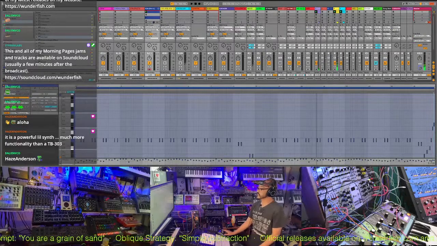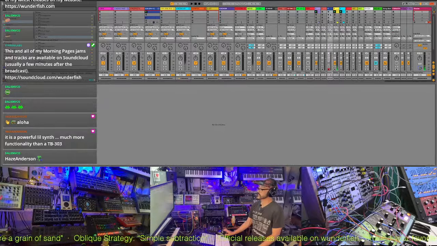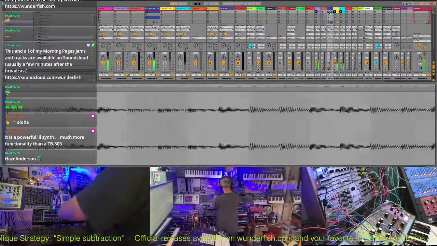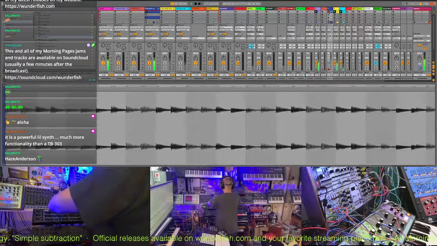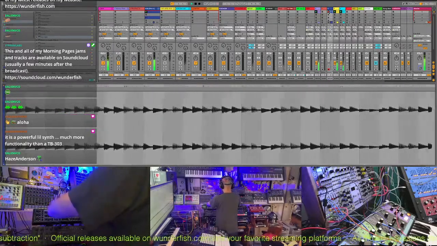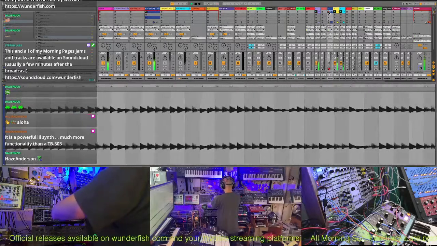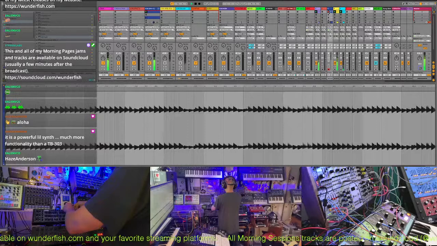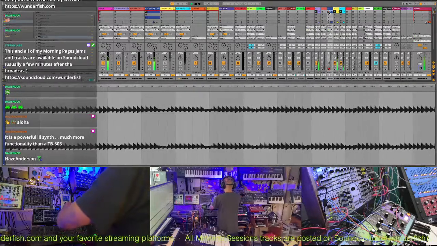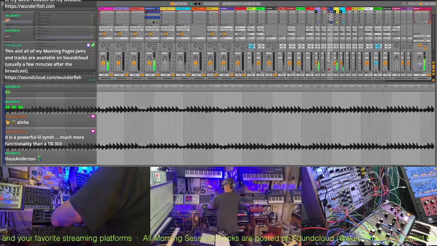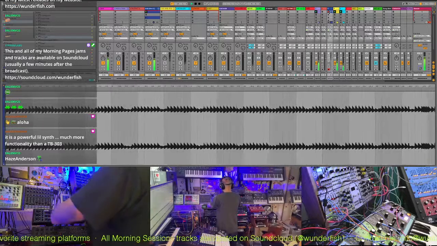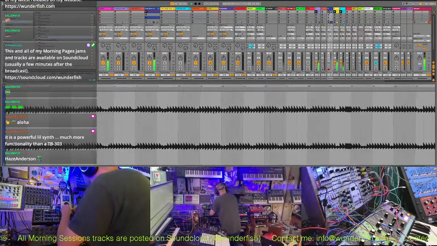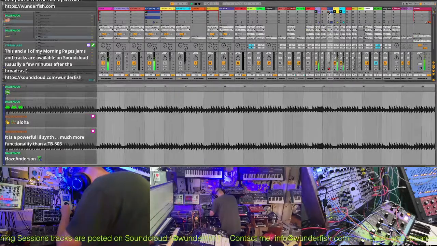The envelope is sounding really good to me on this bass at this particular setting, so before we lose it, we'll do 32 bars of this.